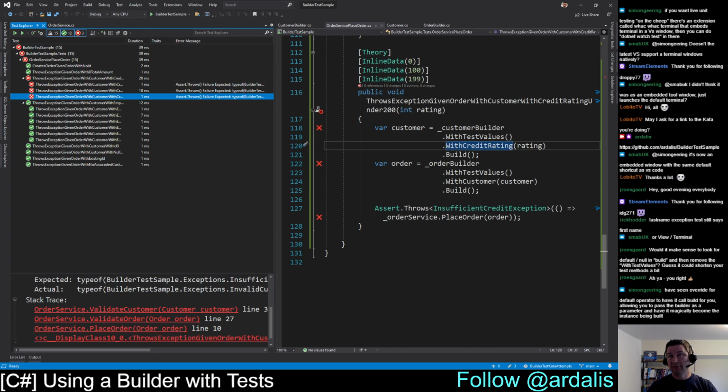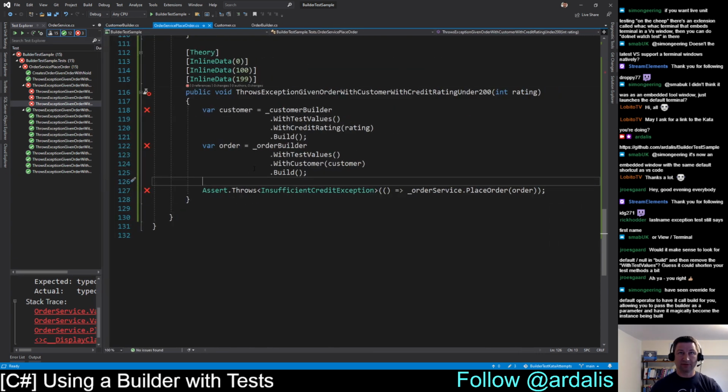Okay, so what's happening here is this is blowing up probably because the with test values is giving an invalid customer before we even get to the other thing. So if I can see what the exception is, that would be nice. And so let's do a little bit of changing here to make this easier to debug and show you what that looks like. So you can do stuff like this.